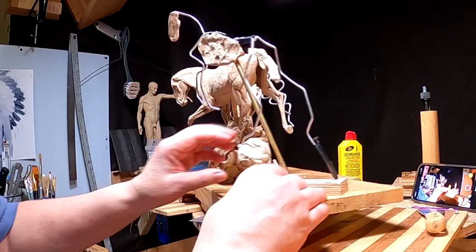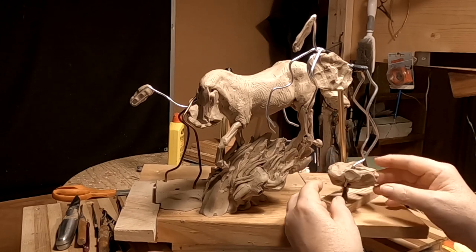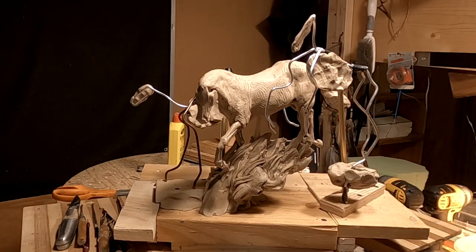All right, I'm starting this clay, and let's see how far I get.